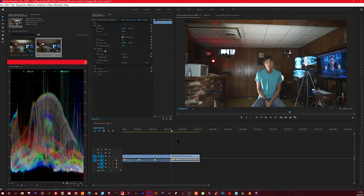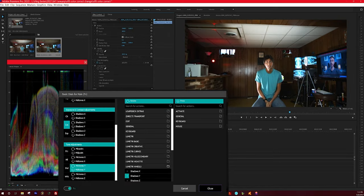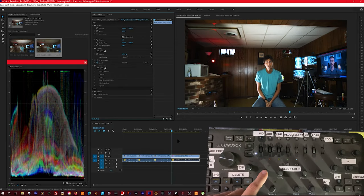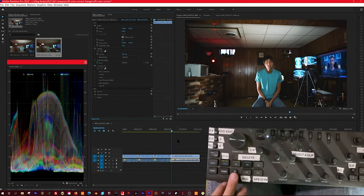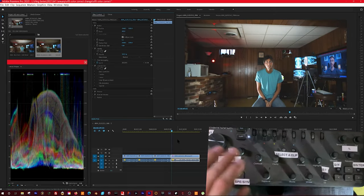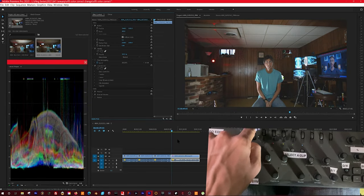And then when we go into Lumetri color, I'm going to show you kind of what the menu looks like. Basically, everything you can't see, I'm just messing with the shadows and the highlights with the Loupedeck keyboard, I guess you'd call it. And as I was showing, when you press the function key, using the same dials, you get to do a couple more different color correcting techniques. They really allow you to do a lot with just pressing that extra function.